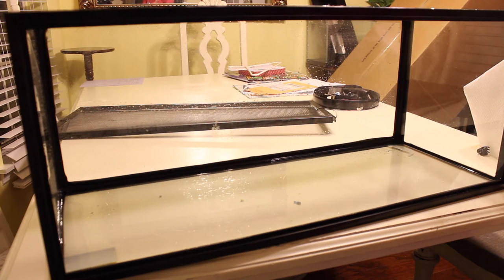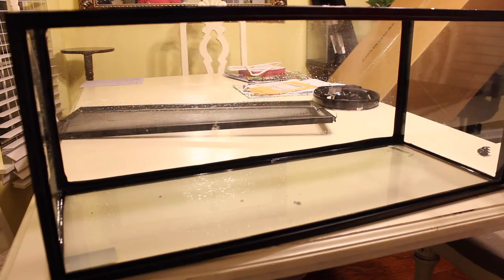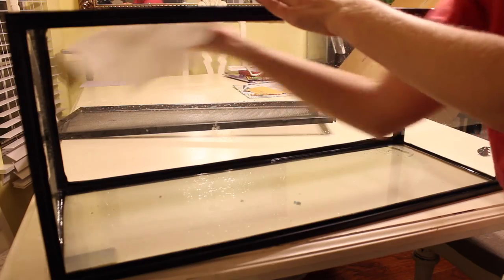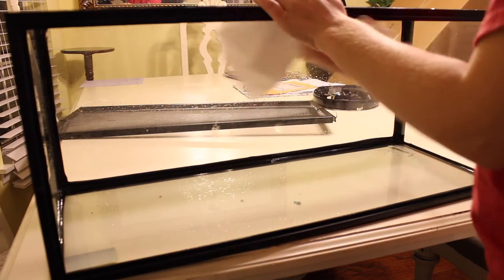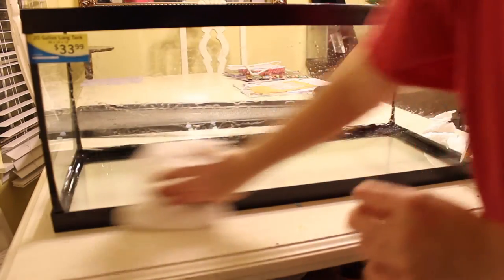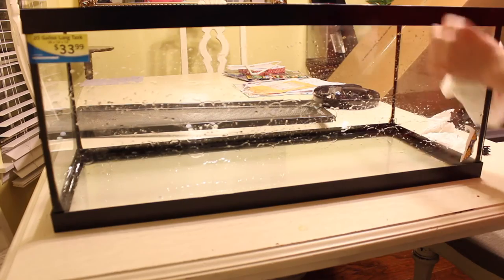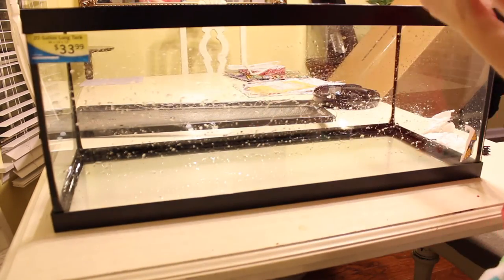I had to spray this down with vinegar water. I actually used a disinfectant in there as well. And now I'm going through with wet paper towels and completely drying it perfectly. And then I'm going to flip it over when I'm done, and use wet rags on the outside as well. Wiping down the outside really, really good with a soaking wet hot rag. And then I'm going to do the inside again, just because I'm really paranoid.